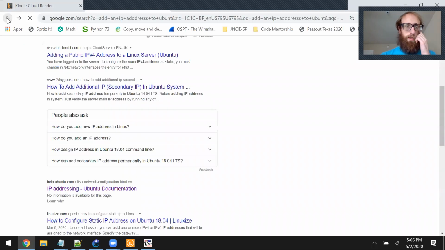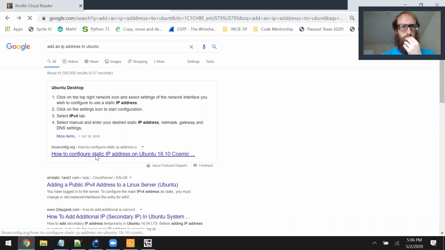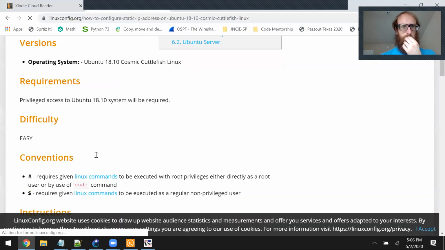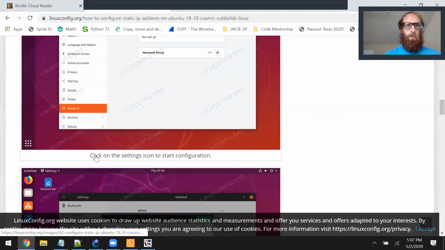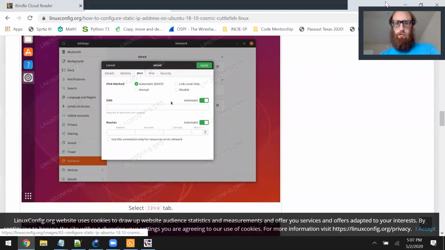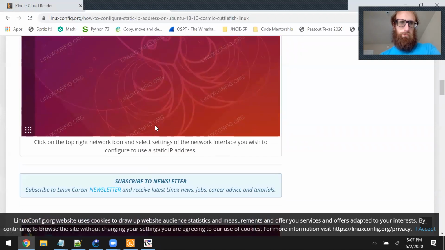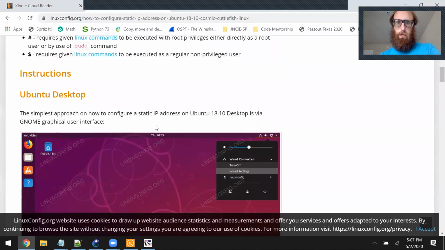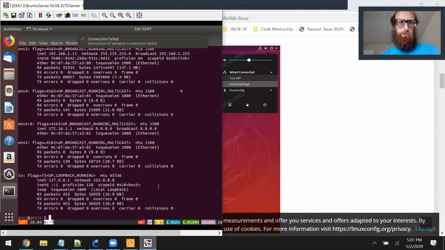I don't get why this is so difficult. It was easier on the, yeah, I think I'm just going to use the GUI. So what is it? It's up there, wired settings. Okay, got it.